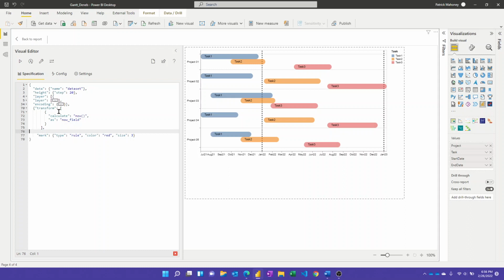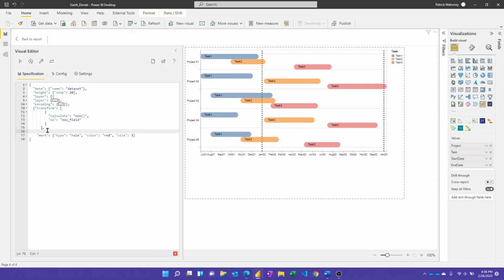All right, so this is a transform, and basically I'm adding a calculated column, to use Power BI speak, inside the visual, and there's this now function similar to the DAX NOW. So I'm going to calculate now, add that column, and give it this name. I just called it now underscore field, to avoid having a space in there.